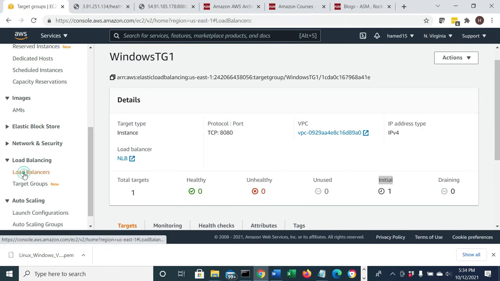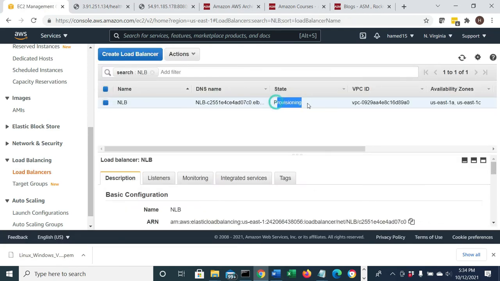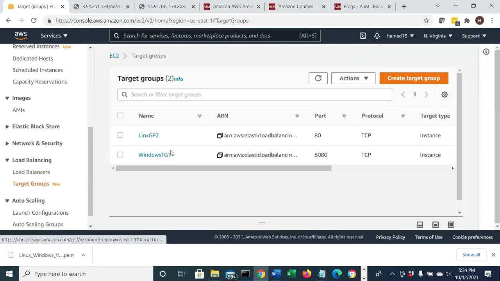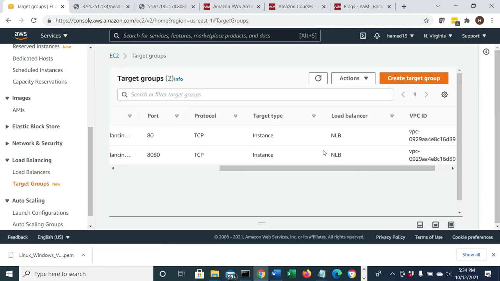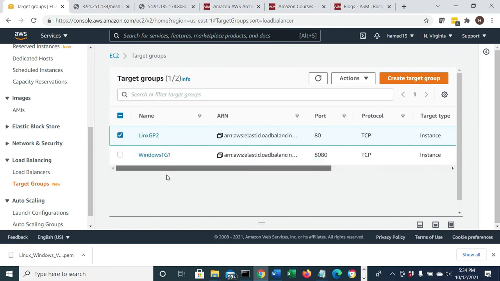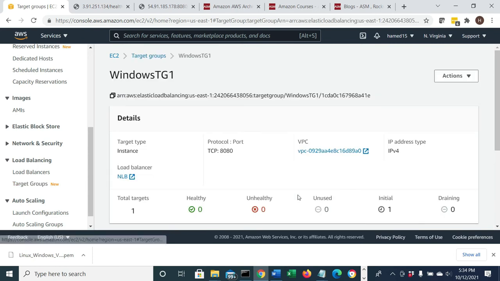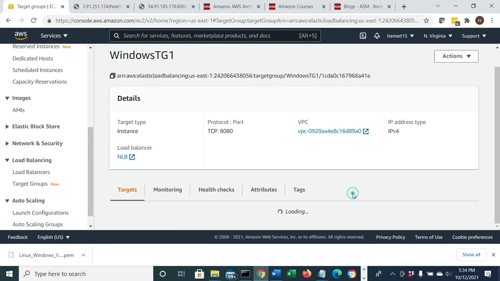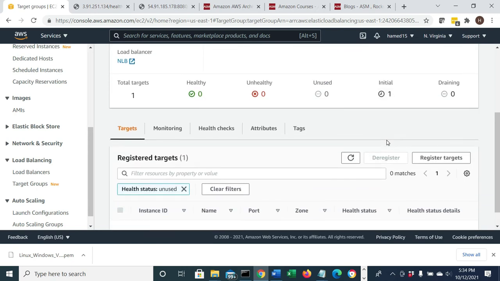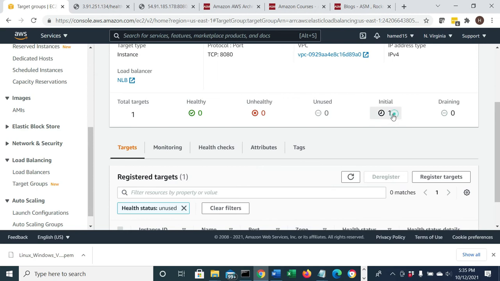So what I'm saying is that when this whole thing is finished, right? So let's go back to load balancer right now. Still provisioning. Okay, nothing's finished yet. Go back to target group. When I go back to target group right now, see it did pick up. Before it was nothing there. Okay, see this is filled up and this got filled up. Now we have to go one by one, make sure they're healthy. I'm going to click here. Okay, this is initial state again. I'm going to refresh that right here. It's still initial. See that? It takes time.